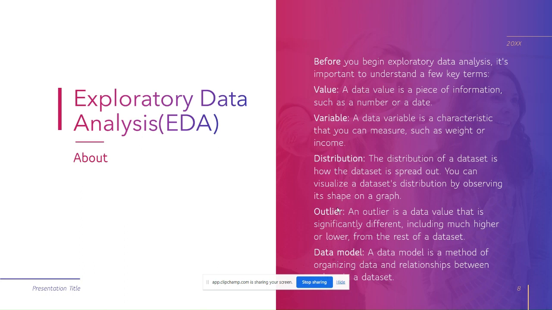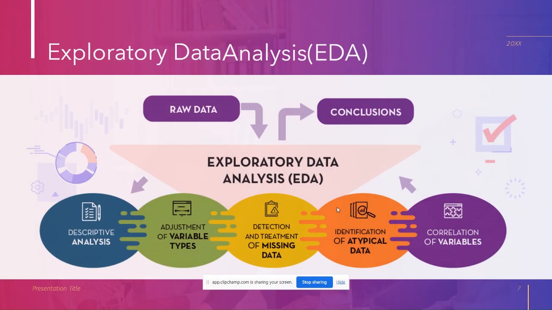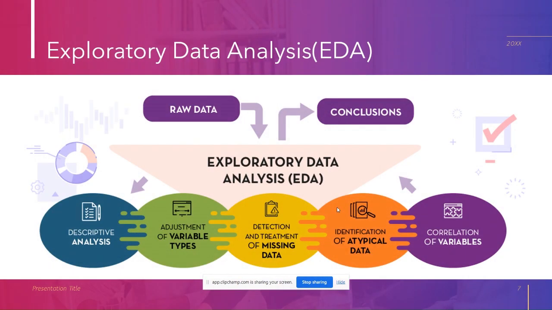So today we will see what an EDA is. Exploratory data analysis. Before we begin, it's important to understand the key factors. So what is EDA? EDA is basically analyzing data. We have raw data and we are checking what is inside the data: descriptive analysis, adjusting the variable types, detection and treatment of missing data, what kind of data is here, numerical or categorical, and the correlation of the variables. So this is the EDA.